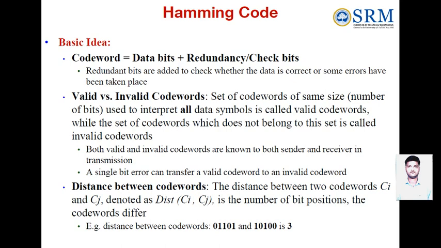A single bit error must transform a valid code word into an invalid code word. That is, if there is a single bit change during transmission, the valid code word will become invalid. It will not transform into another valid code word. It will always be an invalid code word. So whenever the receiver receives any data unit that does not match any valid code word that it knows, it will treat it as invalid. Some error is there. We decide.